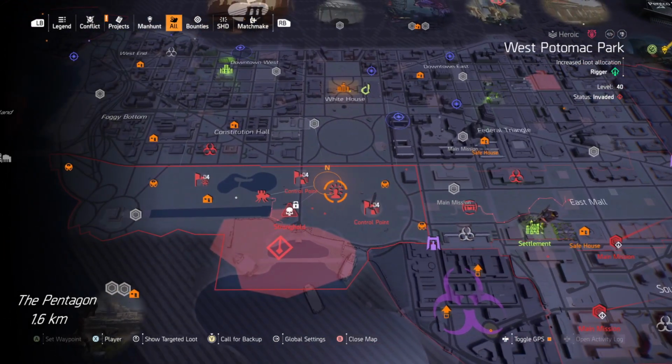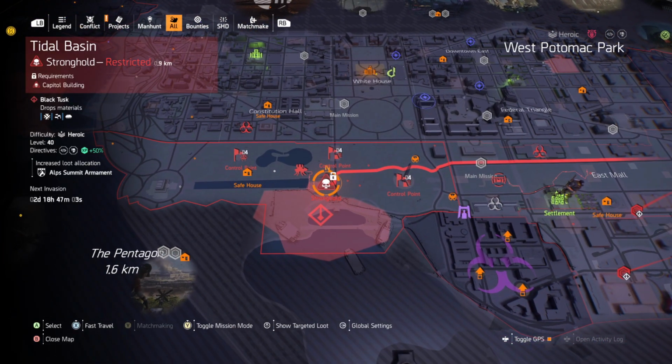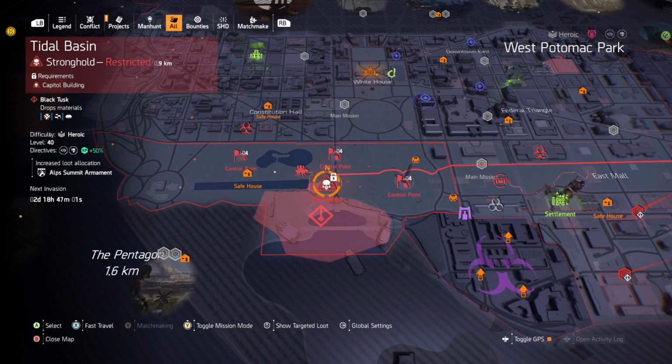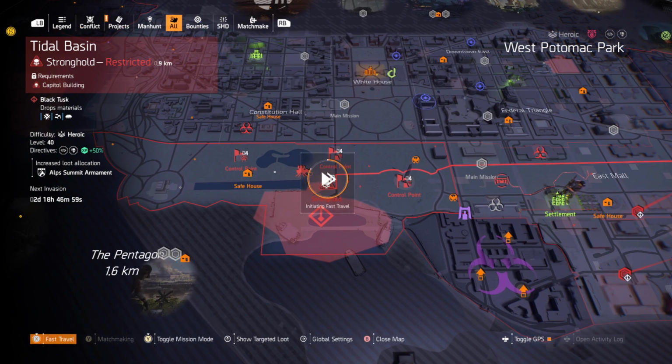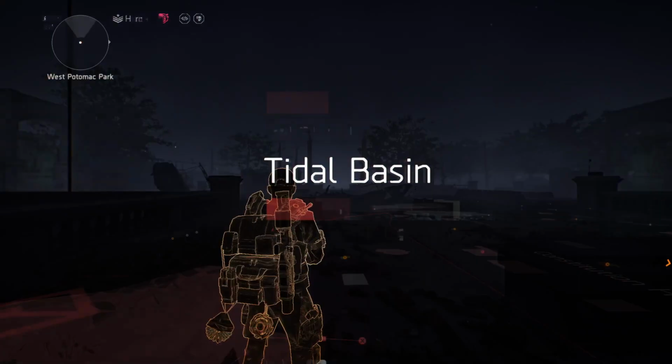So my favorite place to run around and level is right here in the southwest part of the map, where I fast travel to the tidal basin. And I like to run around this spot in West Potomac Park around the monument control point, because the open world events here are very accessible.